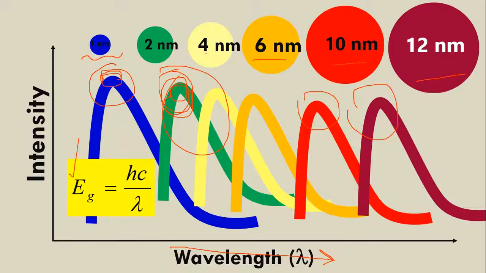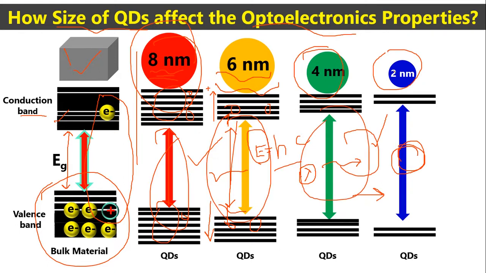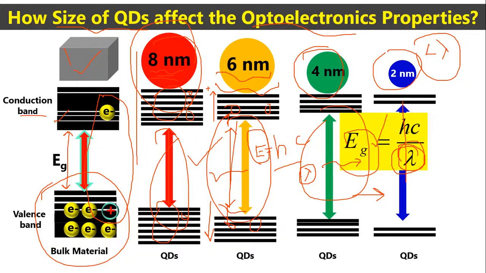You see here, a large quantum dot means large wavelength and small band gap. You see, the band gap is increasing here. You see here, a small quantum dot means small wavelength. Small wavelength means high energy. The blue one here, you see, this is the reverse. The graph here is basically the reverse of this one, right?